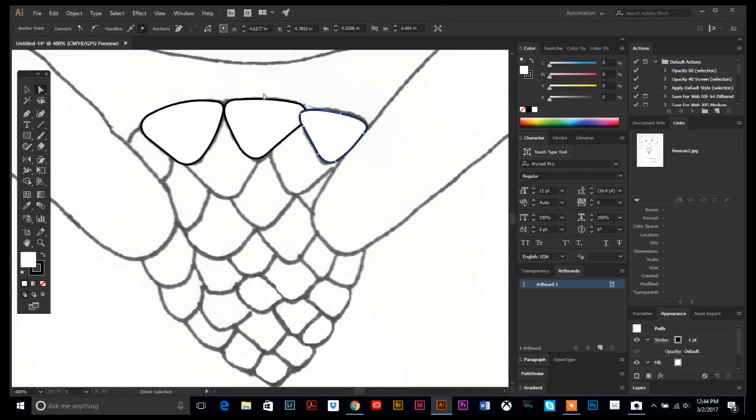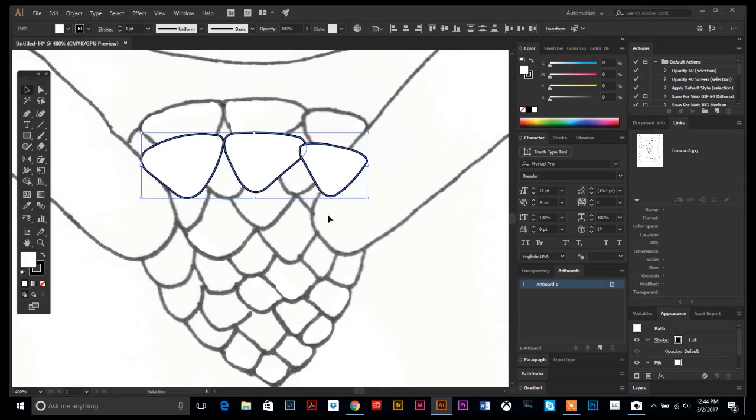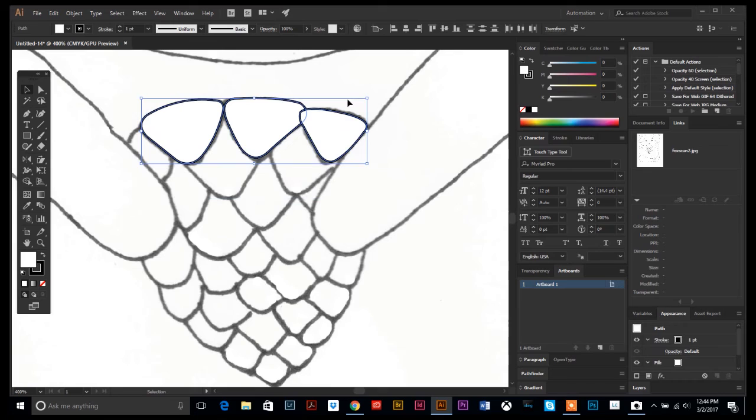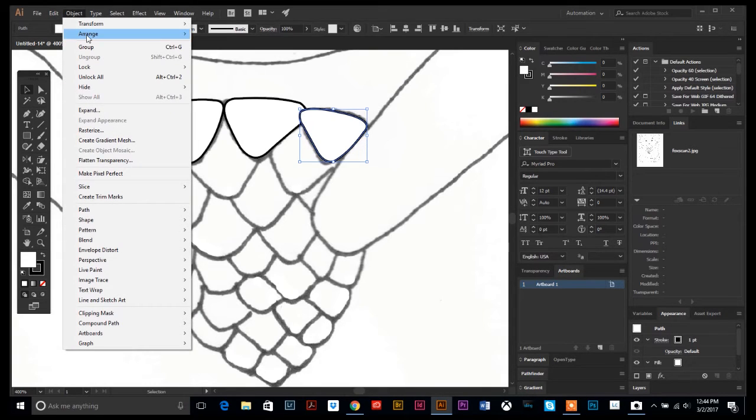But you can see now, excuse me, if I select all these and I move them so I can see my picture behind, you can see this right acorn is on top. But if I wanted to change that, well, yeah, we could send this to the back. So we can take an object, and we can go to Object, Arrange, and sending it backward will send it back one object. Otherwise, you can send it all the way to the back, behind everything, by using this one. So let's just do Send Backward, and there.